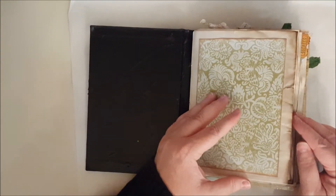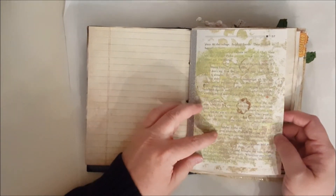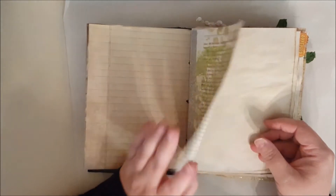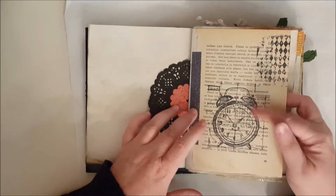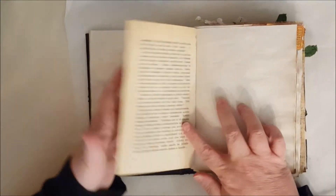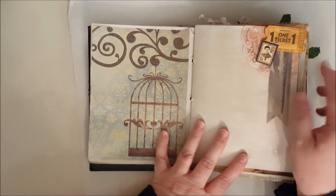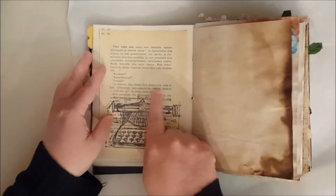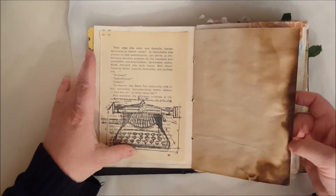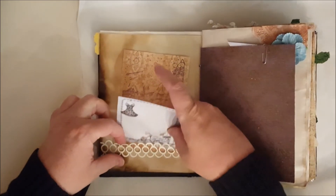Here's the first page — I tea-dyed and really distressed all the papers. This page I got from Jamie Tallulah who made that for me. I just have a doily here and a little tuck spot there. This right here came from Finland — this is from my friend Tina. She made that, and there are some more little tuck spots and another page from my friend Tina. I love that she stamped on it, though I can't read it because it's in Finnish. I love this paper and it got really dark when I tea-dyed it.